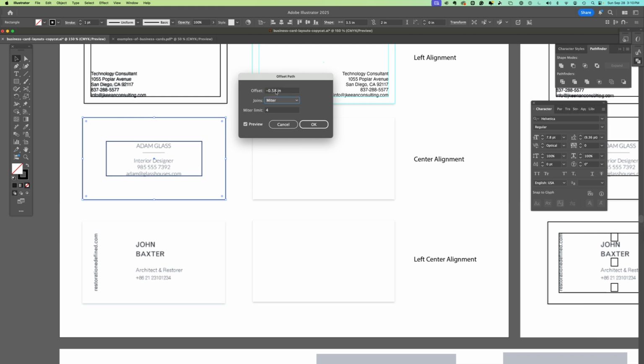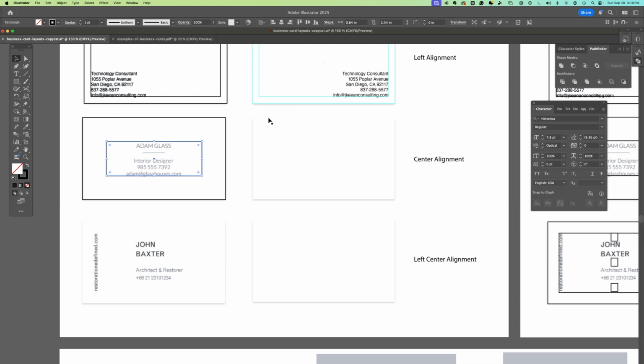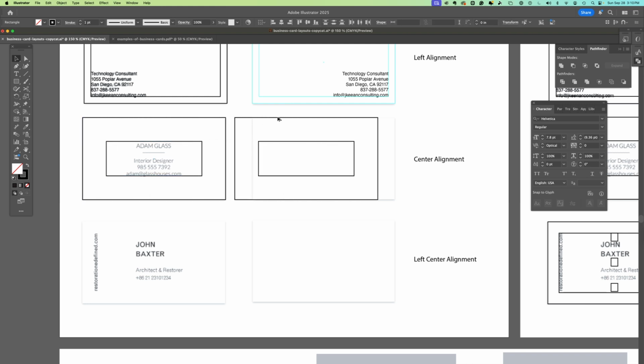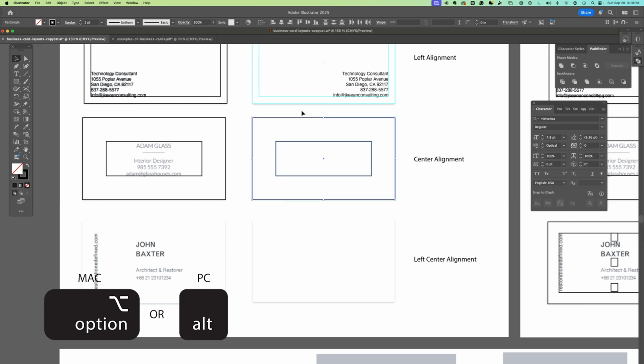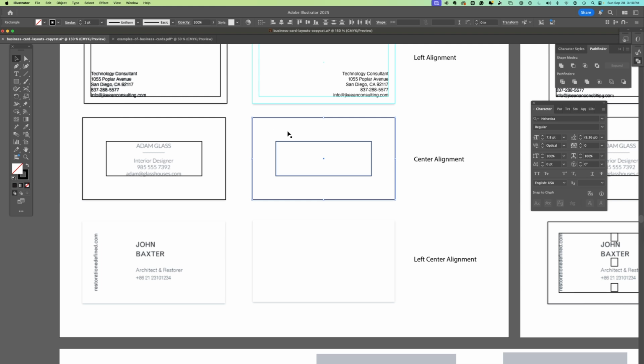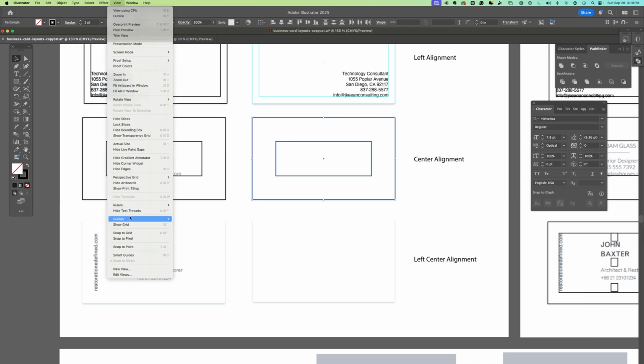So what I notice here is that the email address aligns really nicely with our inset path here. But Atom Glass looks like it could actually have been moved up a little bit and it would be even more aligned in our design. So that's one of those things where if you're close to an alignment, I always say go ahead and force it. Do the fine tuning to get it very intentionally aligned. So I just optioned both rectangles over, and again, View, Guides, Make Guides, and now I get a nice guide.